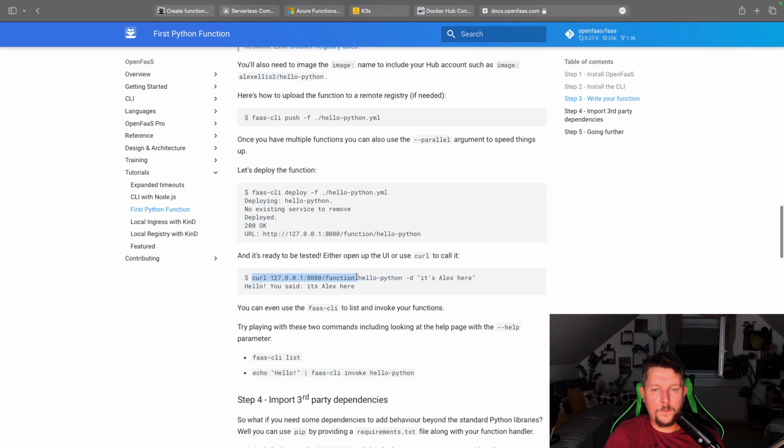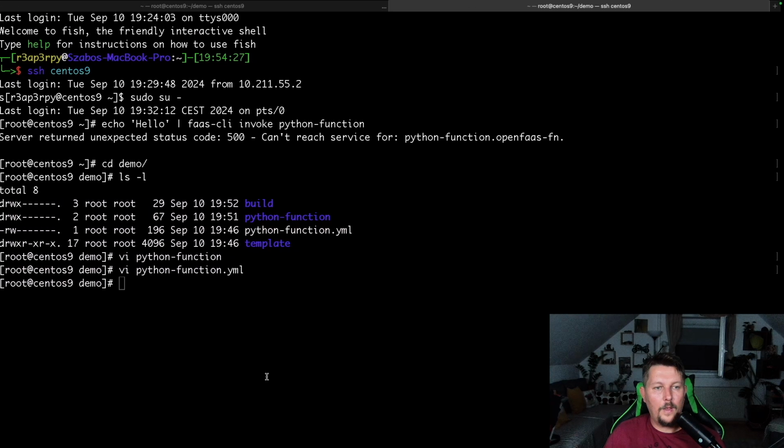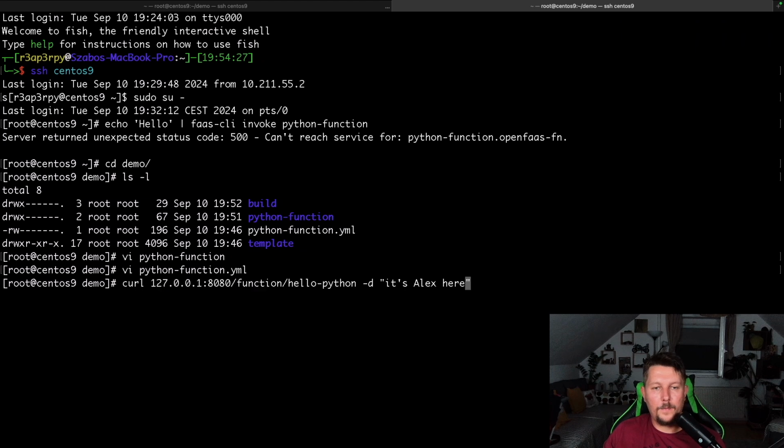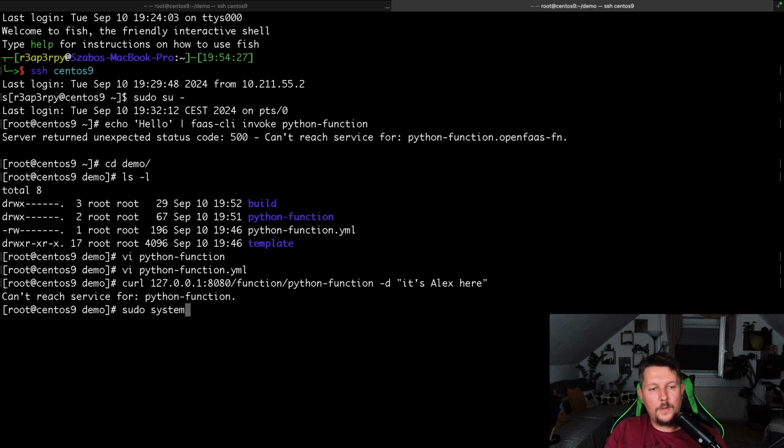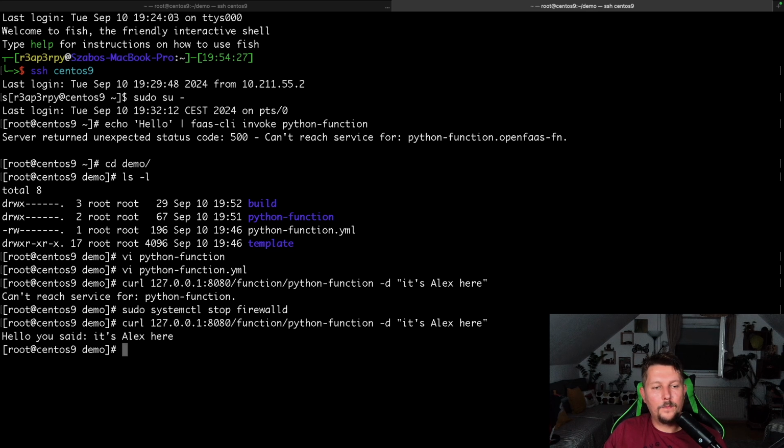Let's see with the CURL Python function, can't reach service. sudo systemctl stop firewalld. Ha!